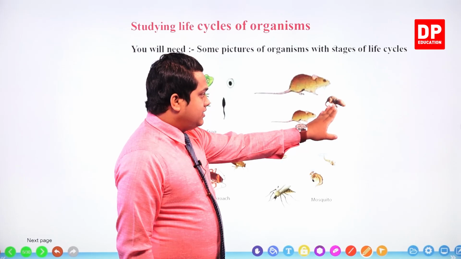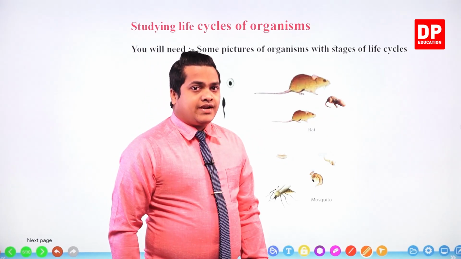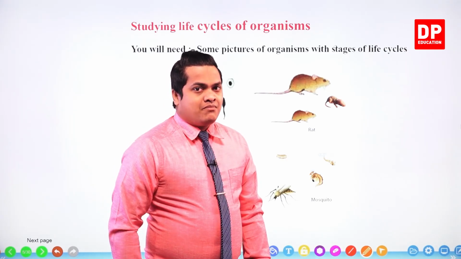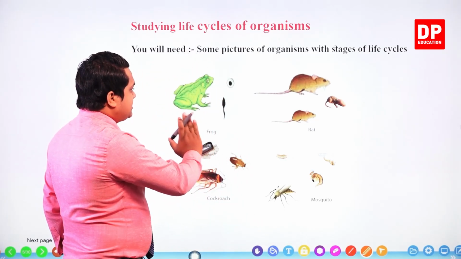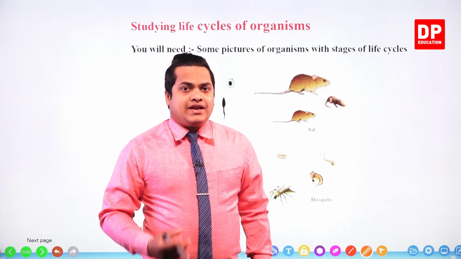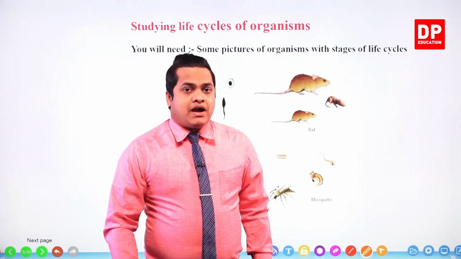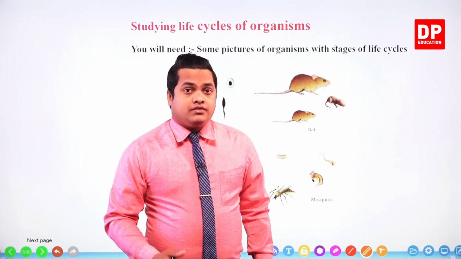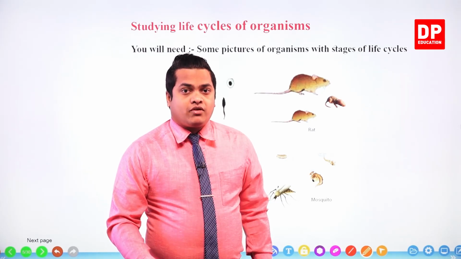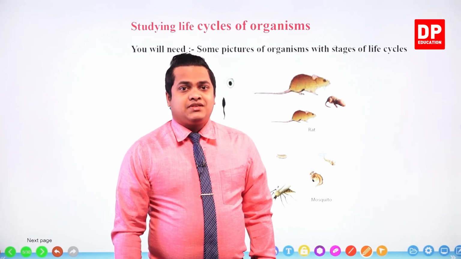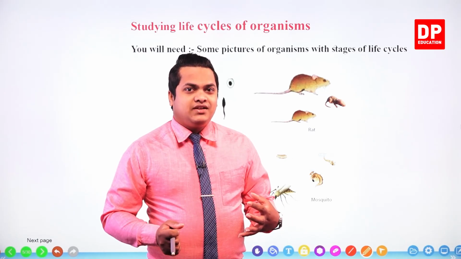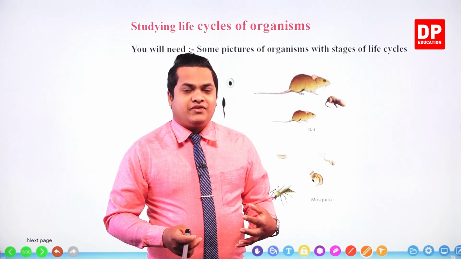By looking at a small rat or small creature that came out, you can say that it is a type of a rat at least. But when you see the life cycle of a frog, if you don't have a sound idea about the tadpole, by looking at a tadpole, you might think it's not going to become a frog, it's a fish. And I think when I was a kid, I had this kind of experience.